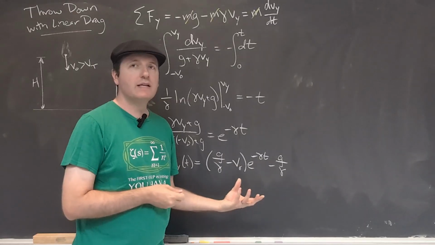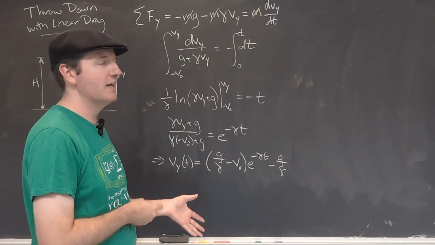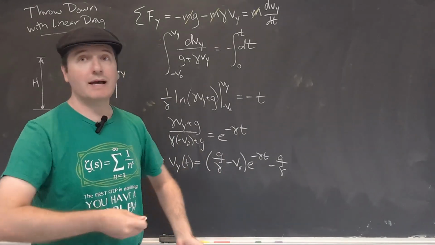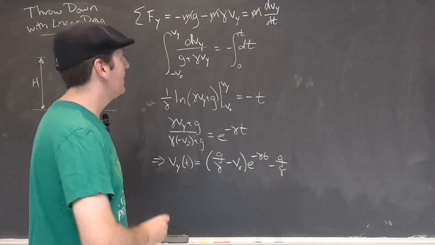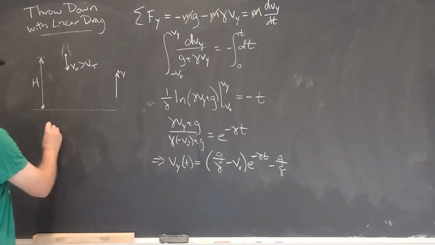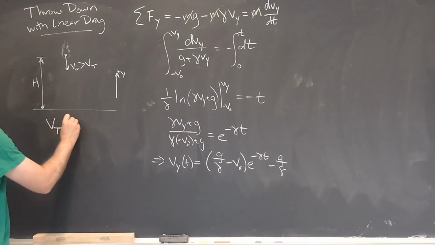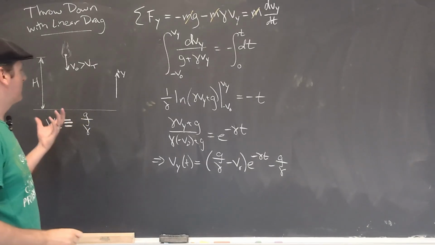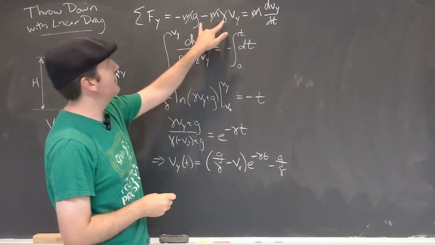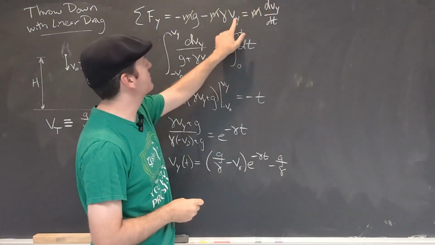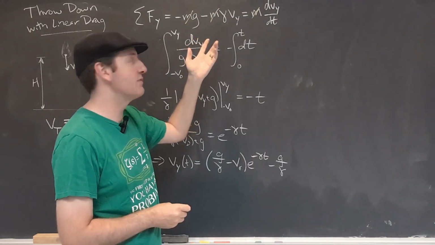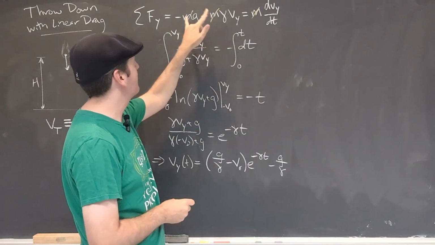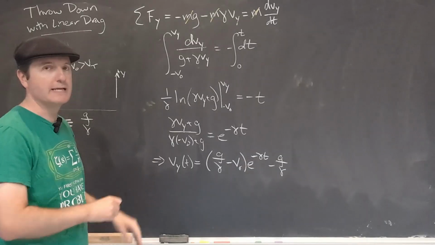It is sometimes convenient, though, to rewrite this in terms of things like a characteristic time and a terminal velocity. So you might remember from earlier that we defined the terminal velocity to be this g over gamma, or terminal speed, really. And we can see that's the case if I set my acceleration to 0 and solve for what is the speed when the acceleration is finally 0. The m's all cancel out, and I will get a g over gamma for the speed.